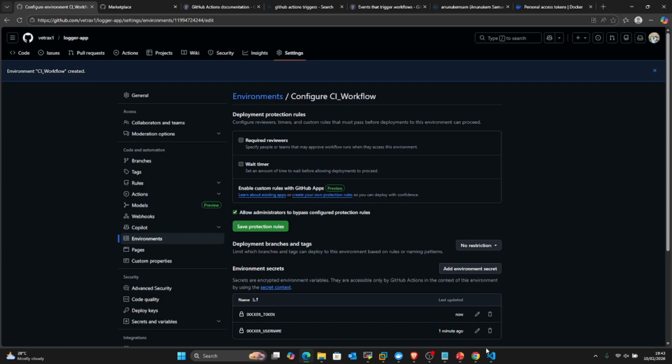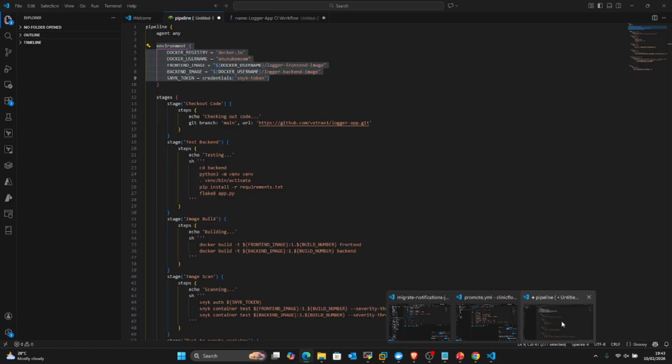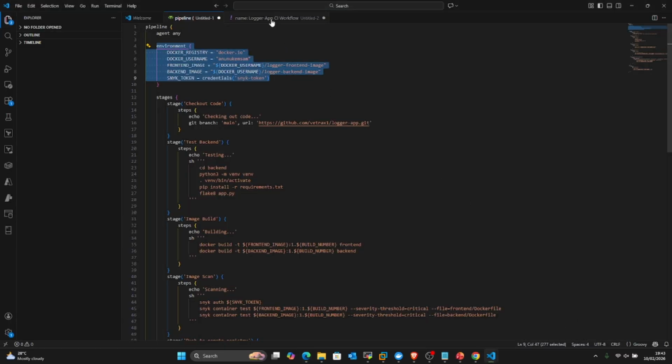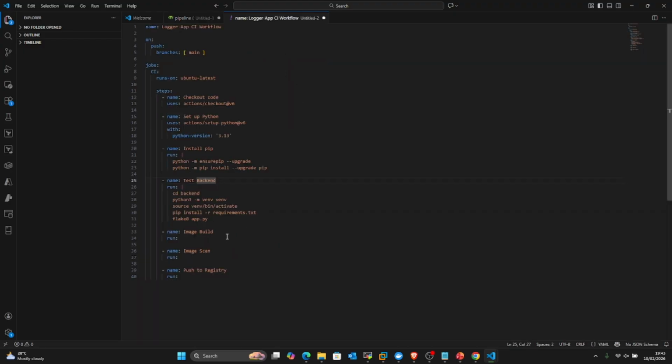Then I can come back to this place and image build. Once we've been able to test the backend, we want to build both the front end and the back end image.